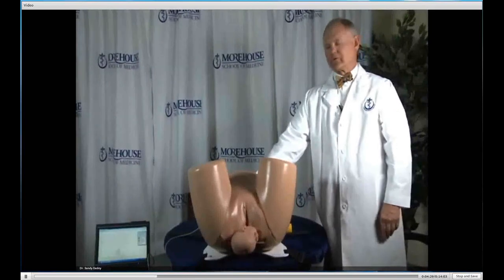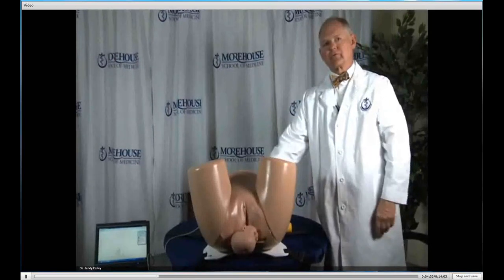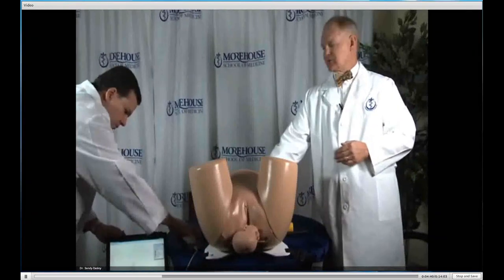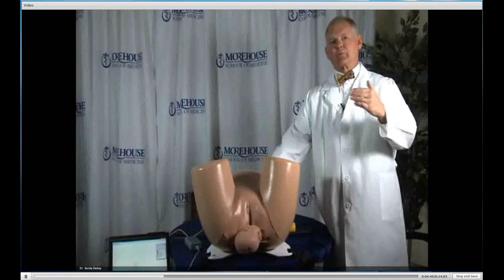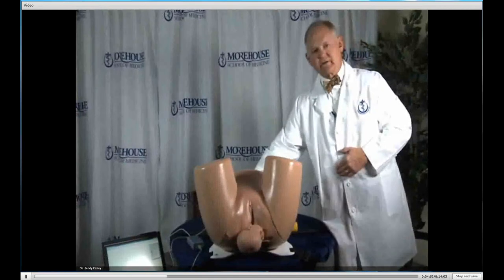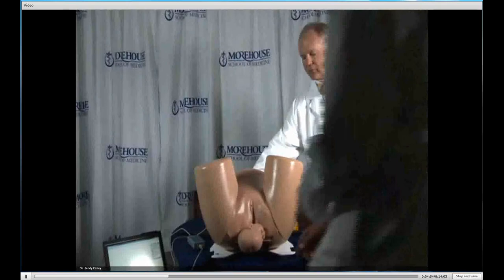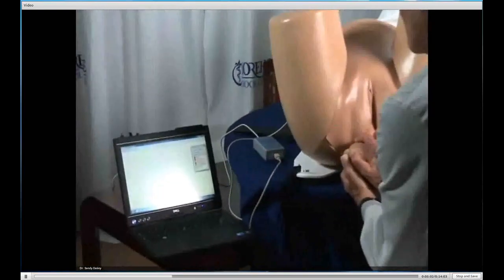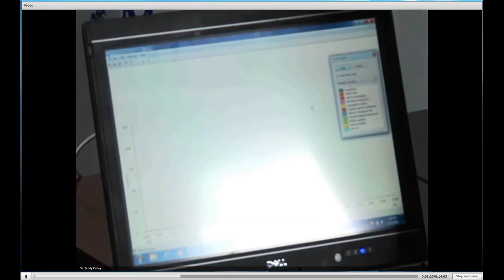We'll also want to demonstrate the recording of the force on the computer here. The computer has a software package which not only will record the force monitoring, but will also record when the clinician is doing the different obstetrical maneuvers. And just to demonstrate that, I'm going to ask Dr. Herring to step back up here to exert some downward lateral traction. And if the camera can pick up the computer, now go back down. It goes back down to 0 and then back up to 100 if your recall is still good, and it is up to 100. And it's interesting, you can see where Dr. Herring, who's a very experienced obstetrician, was able to reach 100 without even thinking about it several times.